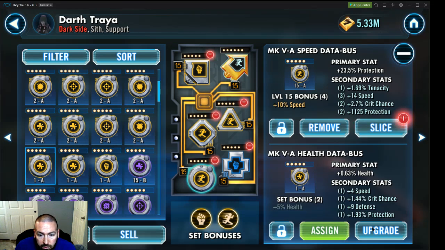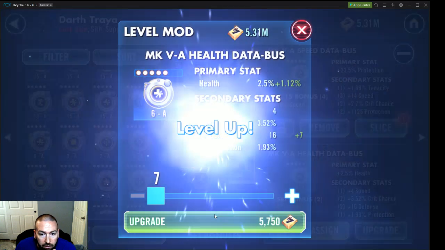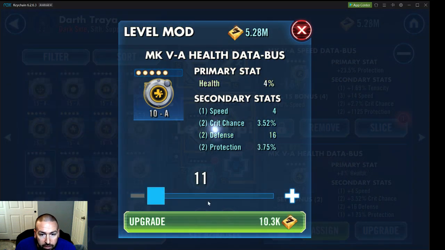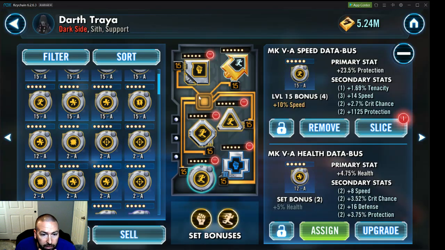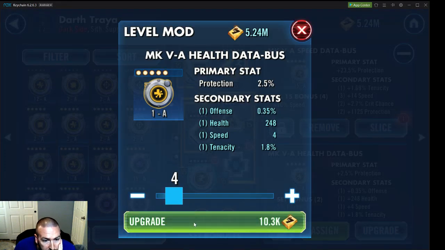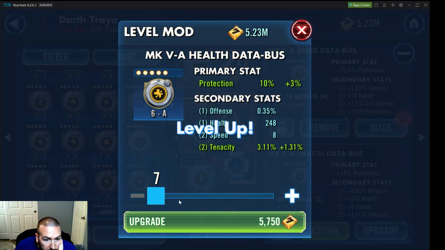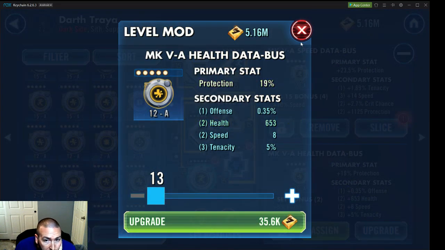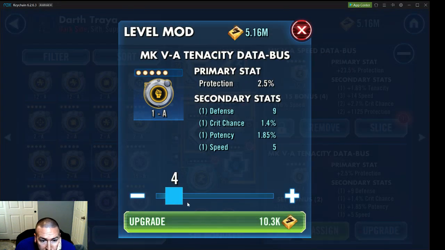Looks like this one has a chance to be good. Had a chance to be good, and now it is pretty dead. 8 speed is not amazing. This one has a chance. There's one. Let's hit it again. Missed. One more time. Speed one more time? Nope. Okay. Not great. 5 speed on a tenacity mod.